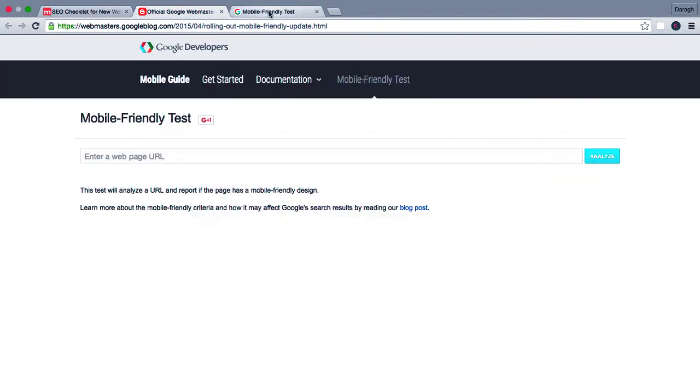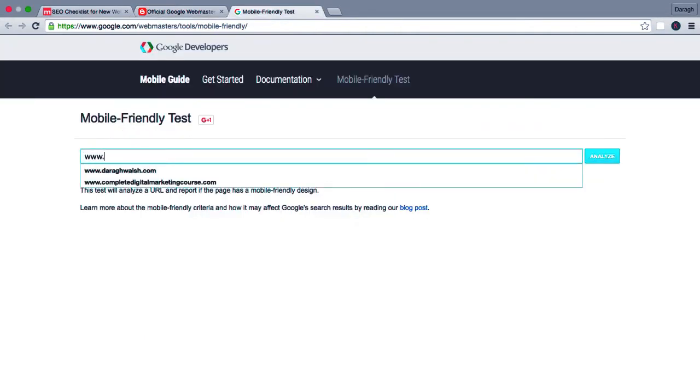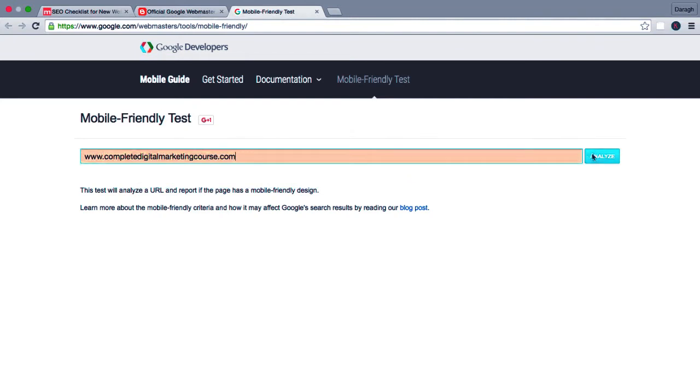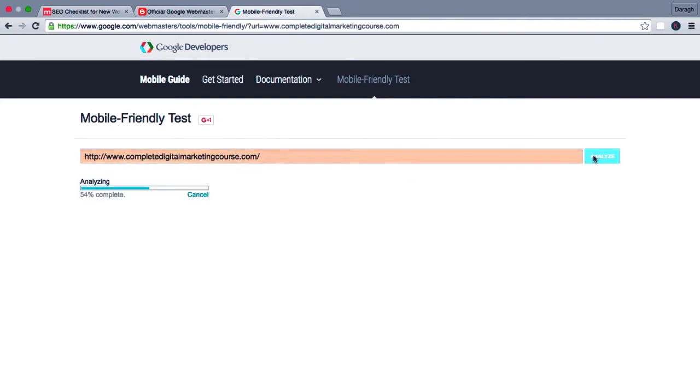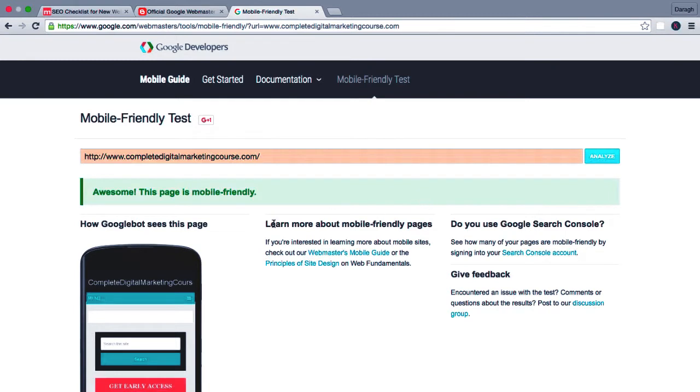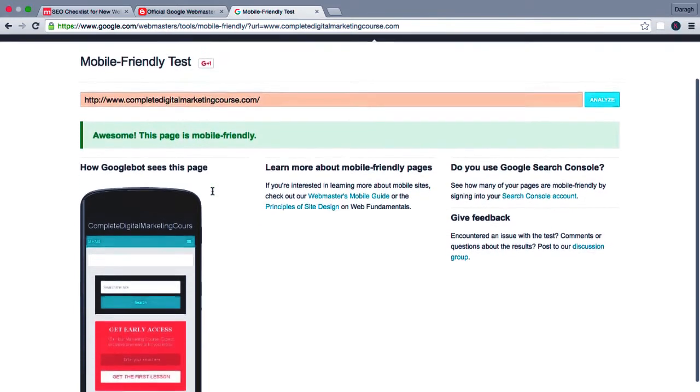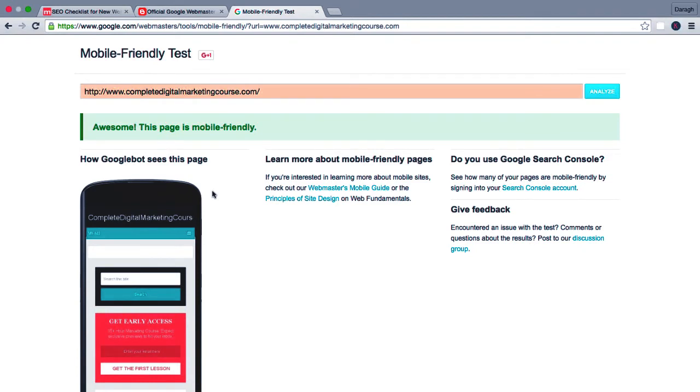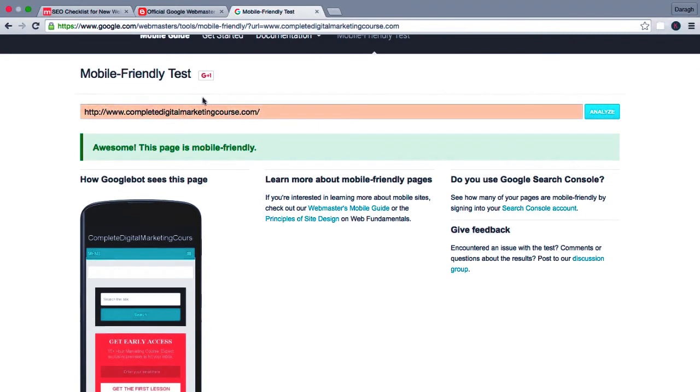To take this test is very simple. You just come into this tool, you type in your URL and you click analyze. It's only going to take a couple of seconds to process, and essentially we're going to get a green or red light to show if we've got a mobile friendly site. So I've got the green light here, it's all good, I've passed the test, and you should really do the same, because you definitely want to get this fixed before you even go on to try to create content, because a lot of people won't be able to access it easily, and you're going to get a lot of people leaving your website.